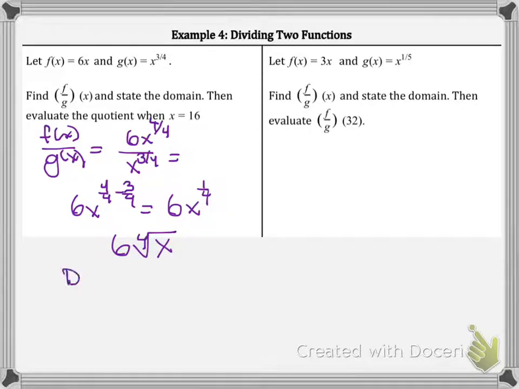And thinking about it that way, then you know the domain has to be, first of all, x has to be greater than or equal to 0. And actually thinking about the denominator, we can't have it equal to 0. So really, it can only be greater than 0. Okay, so again, you have to consider what is the restriction for our denominator. And so the restriction for the denominator is that it has to be greater than 0. We can't have it equal 0. So domain is greater than 0.